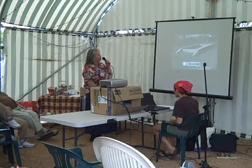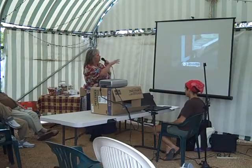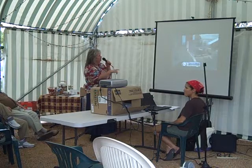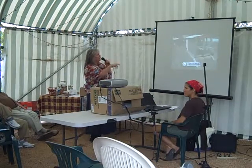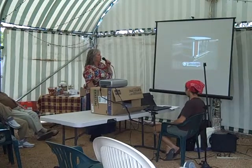Here's Josh's. He just made this. I call it a sled. I don't know what he calls it, but he can roll his chicken tractor or his mobile coop up on that sled, and they can work that ground, and then he can move it off and plant in it.